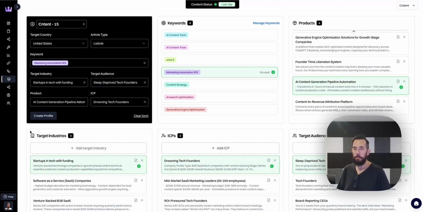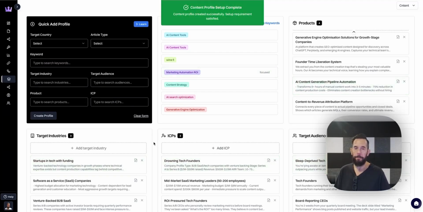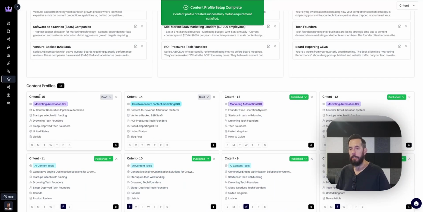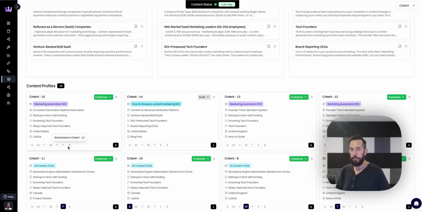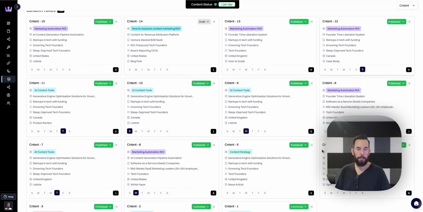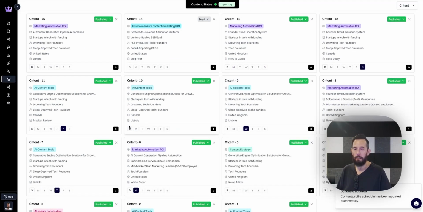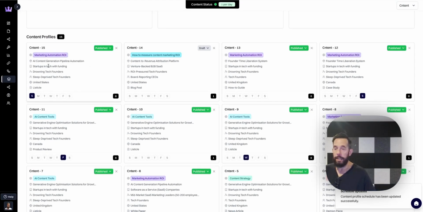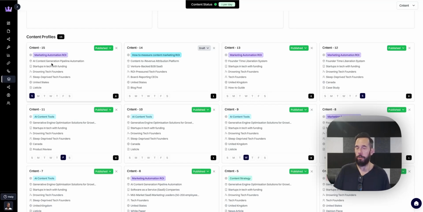So let's go over listicle, create the profile. That's being created. Here it is. Change it to published. And then if you want to schedule it, as I say, 1 a day, you'd have to unschedule one of these. That then lights up that day, and it can then be scheduled for that day. So that is what creates the content, and that's what produces what we just showed you in the editor.